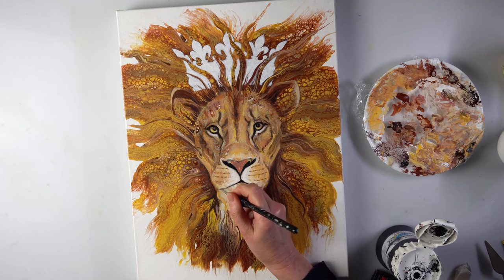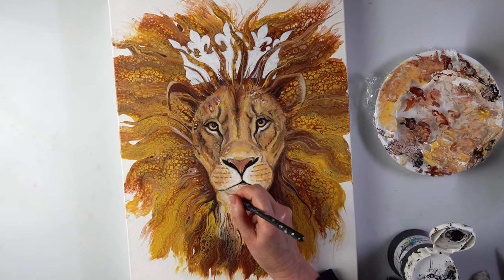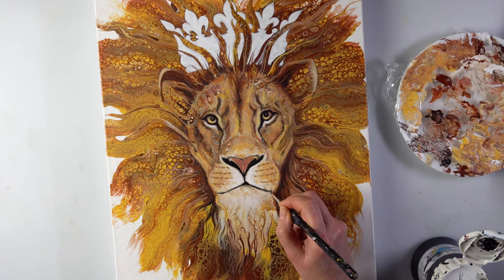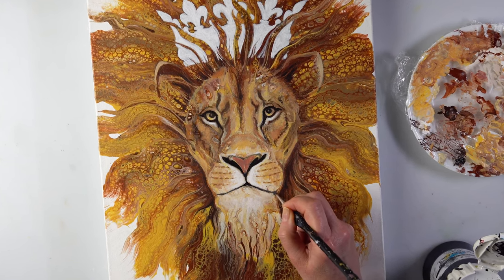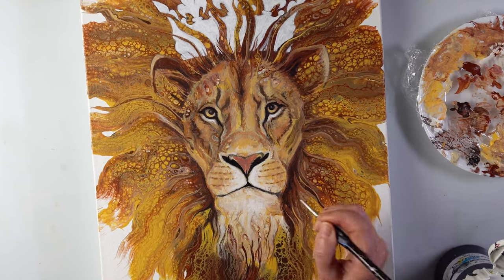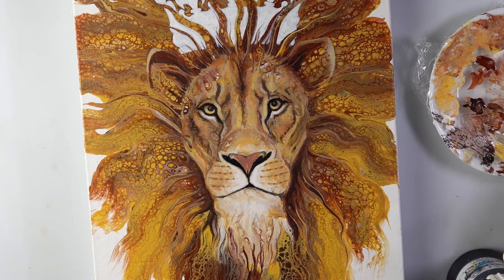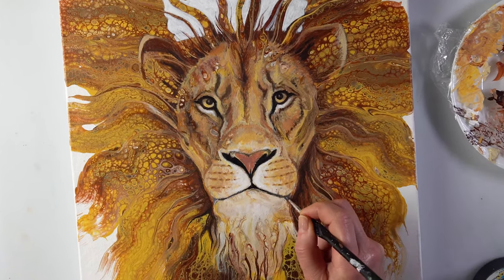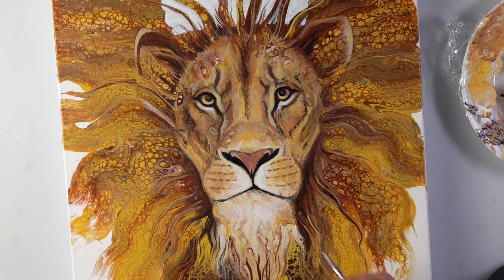I like doing it. I understand that it's not everyone's cup of tea. I'm thinking, you know, I could do an easy version of a lion neck using a stencil. I wonder if anybody would be interested if I made a video, just a swipe with a simple stencil, so you don't have to do all the painterly bits.